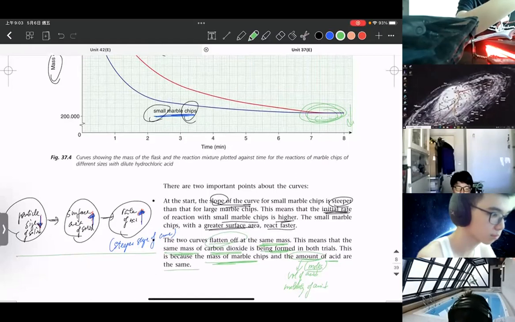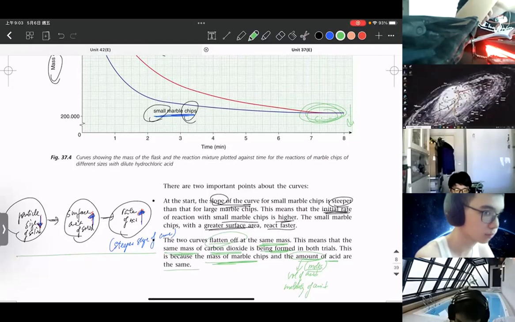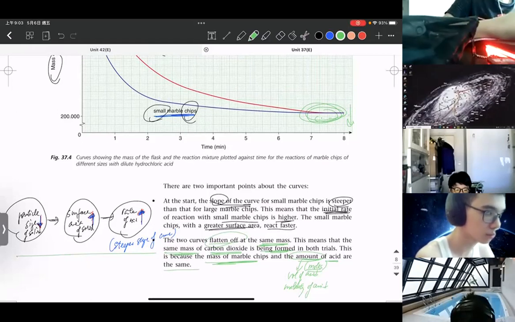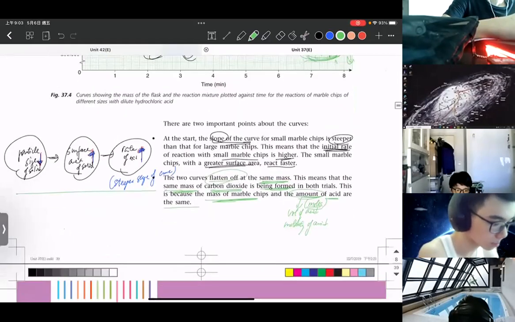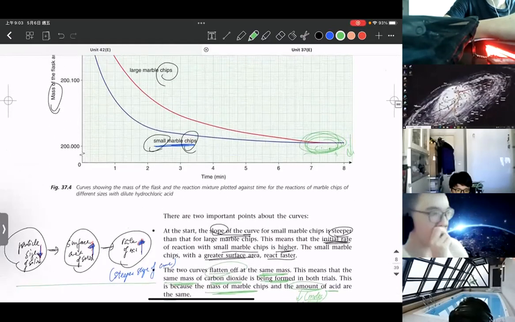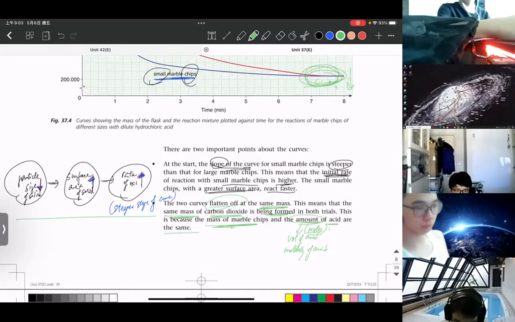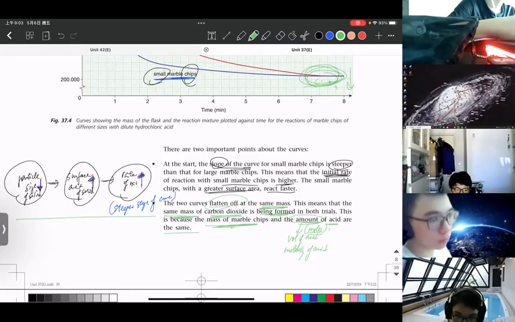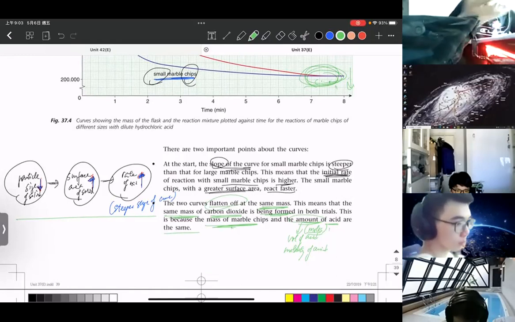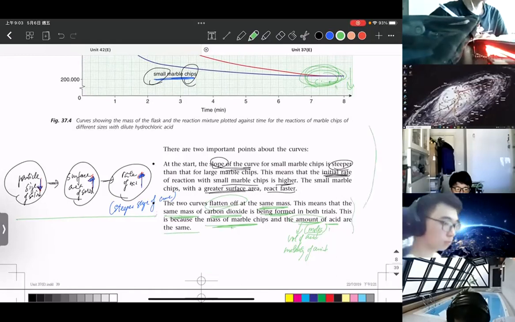Of course, if it is in excess, further increasing the excess reactant will not cause a further drop of this. Remember, for this part, we didn't tell you anything about which one is limiting and which one is in excess. So in this case, they will show you these two. But in reality, in the DSE, you need to calculate which one is limiting and which one is in excess, so as to tell the number of moles. How does it affect the number of moles? What I mean is this part.